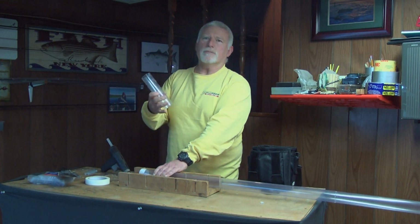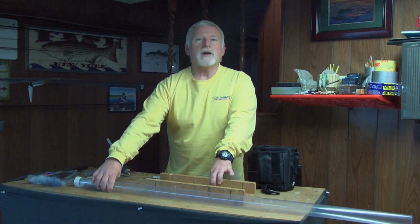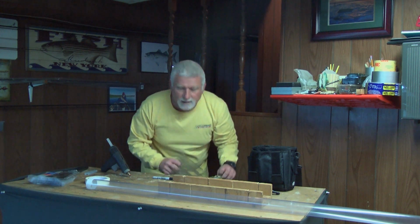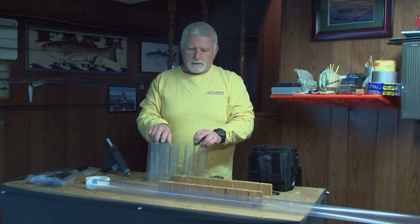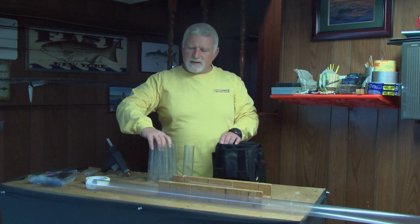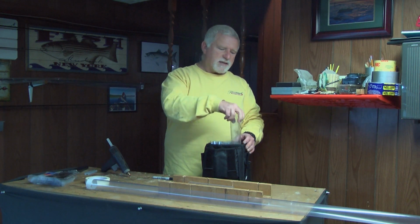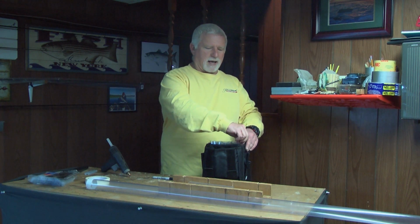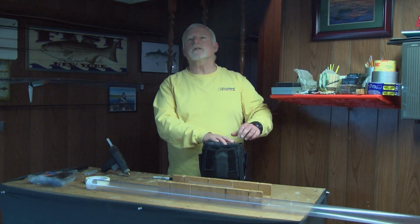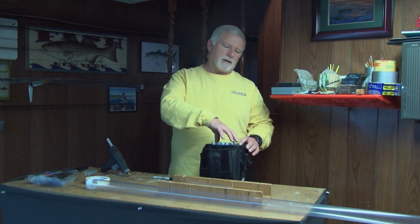Okay. That simple. All right, so for the sake of time, I've already cut some of these, and we'll bring them out. Now I pre-fit these into the bag, and I decided in this case I want to put 6 in there. I could put 7, but I'm going to stick with 6. It fits nice, it gives me a little room around the bag, and I'll be able to use this as a belt bag in the spring.